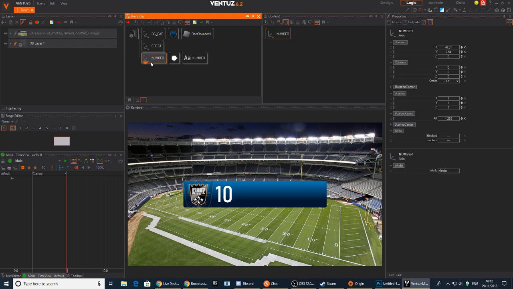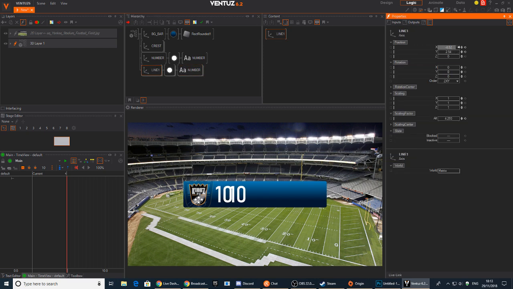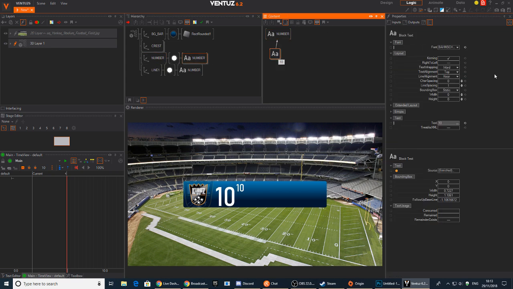Going to duplicate this, and I'll call this line 1. And I'll shift that to the left. Get it down. Line 1 will go there. I think this number needs to be bigger. So let me change the text alignment. Top.